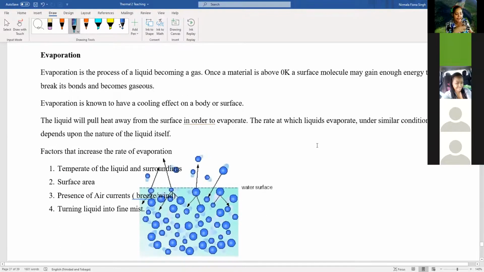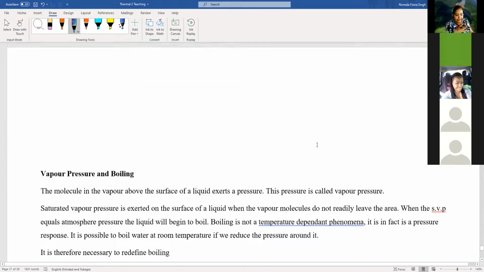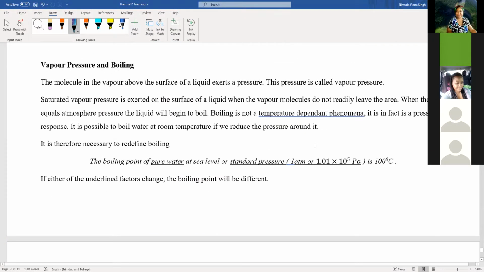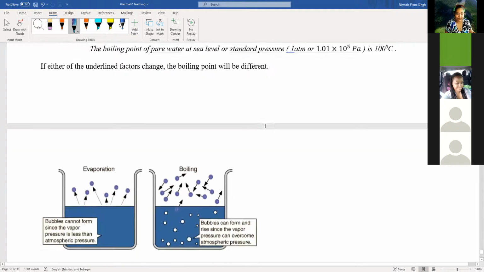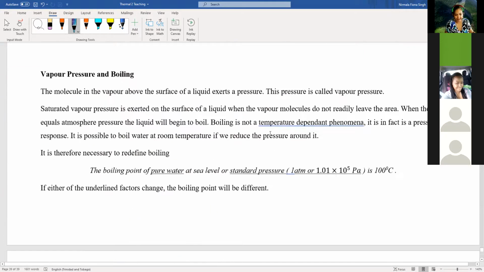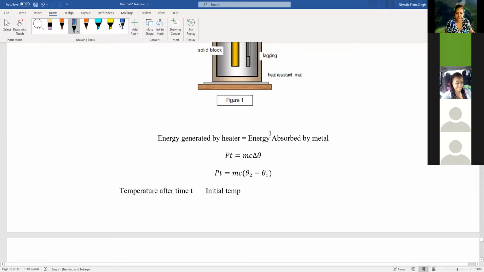And then we have the last bit of the topic, which is evaporation and boiling. With evaporation and boiling, again, you're going to realize your life was a lie. It's not exactly as you've been taught. So we're going to finish all that up in the next explanation video. And then we're going to wrap up from there. I'll probably put that out this week.